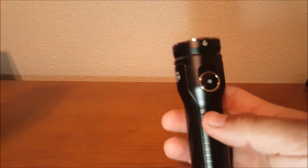If I double click, it goes up to 3500 lumens for 1 minute. And then it does 1500 lumens for 10 minutes. And then it goes down to 1000 lumens for 190 minutes. This is an amazing amount of light. You'll see when we take it outside. But strobe, I got to triple click to get to strobe. 1, 2, 3, strobe.